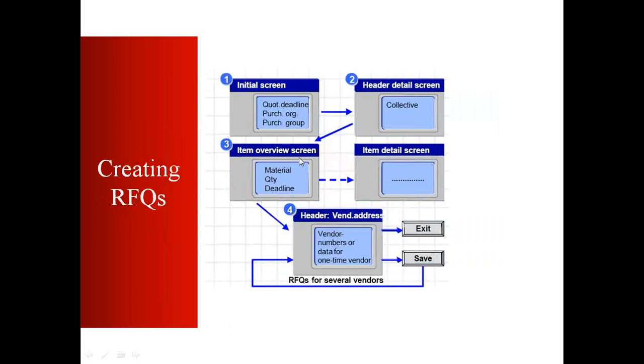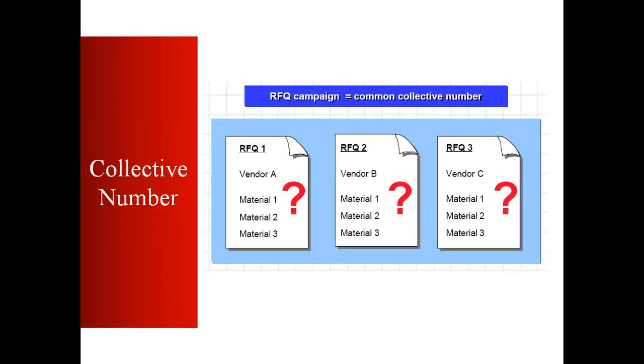For example, if I need to buy a product, material 1, and I have sent a purchase request for quotation to 3 different vendors, the collective number will belong to the same material. That means the collective number is a separate number assigned to that type of requirement. That requirement could have been sent to 3 vendors, or 5 vendors, so it's a common number linked to that type of requirement. We'll see that practically in a minute.